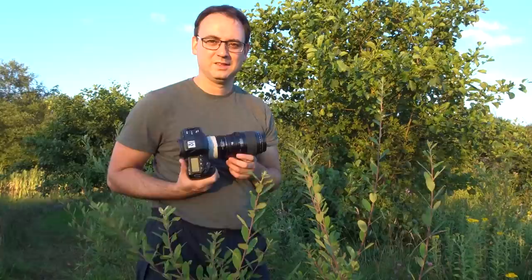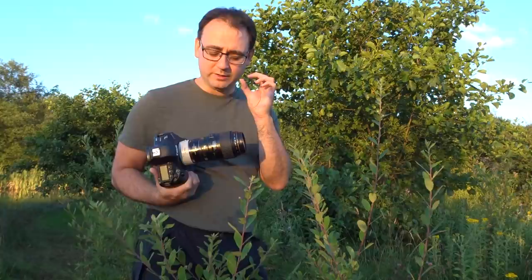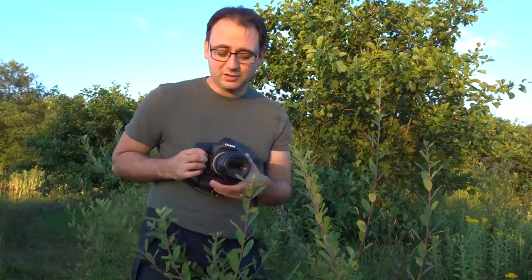I like to use manual focus as much as I can in macro photography. You have more control over it and you can take your time to really get that sharpness, really get the focus where you want it. On some occasions you could probably use the autofocus servo tracking in good light. For situations like this, trying to photograph damselflies, the autofocus just won't cope. They're so narrow. You're trying to focus on such a small area, such a narrow area, that the autofocus just won't do it for me. So I'll switch to manual and then use my manual focusing technique.